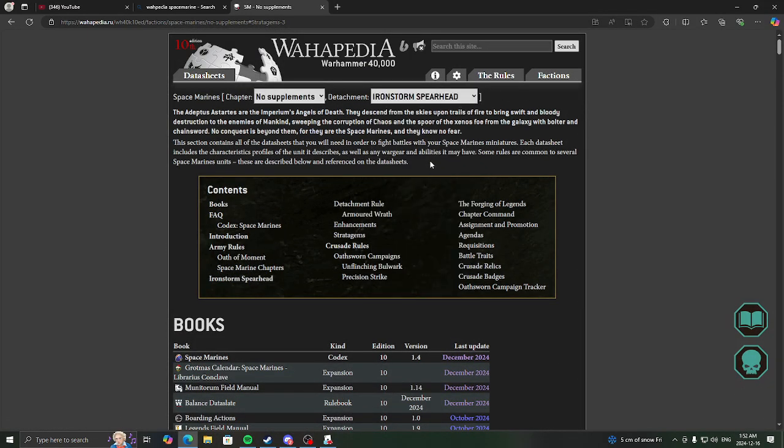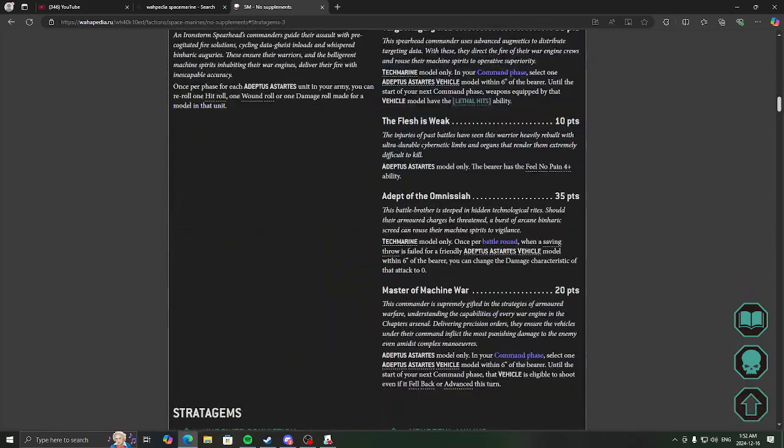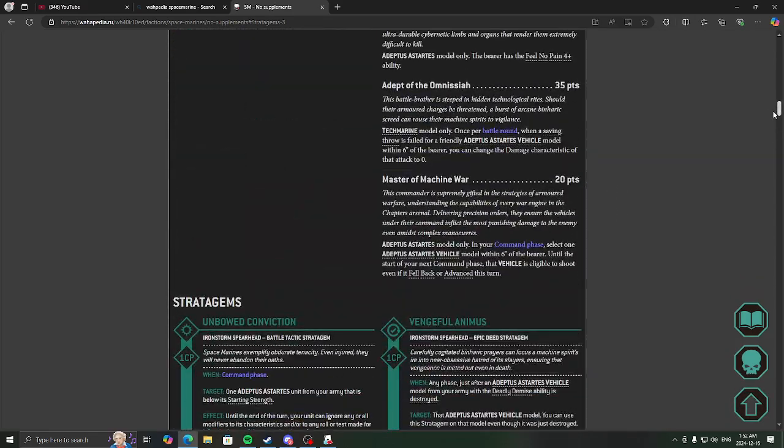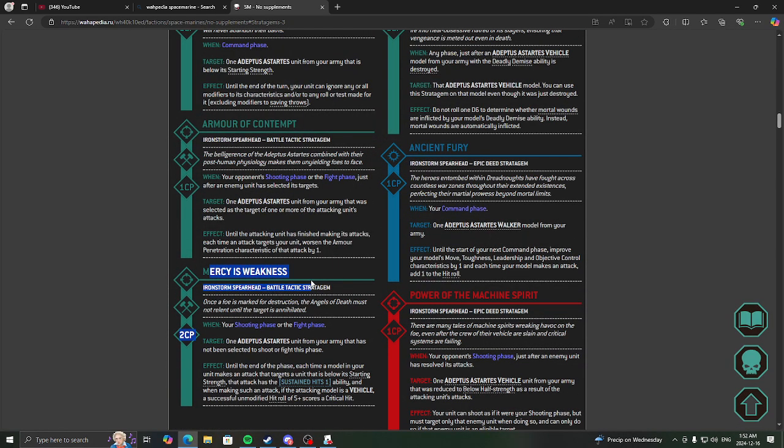Why? Oh, so Ironstorm is another one. This one's really simple, guys. It's just take Ironstorm, give lethal hits to a vehicle, pay 2 CP, and give it Mercy as weakness for sustained lethal 5s on a vehicle.